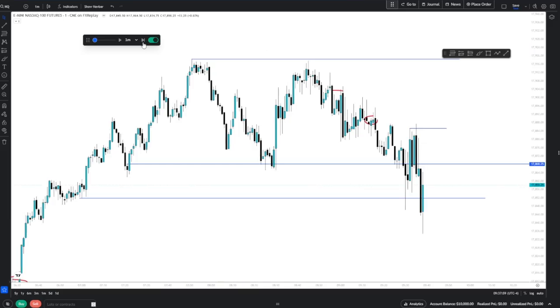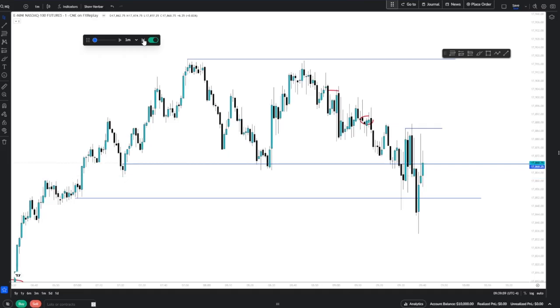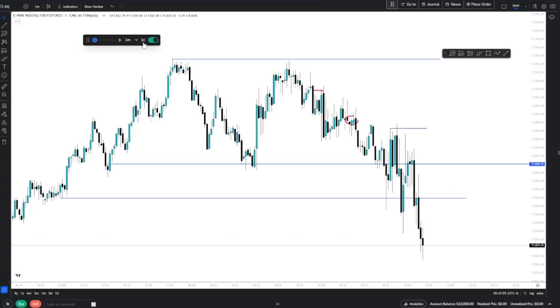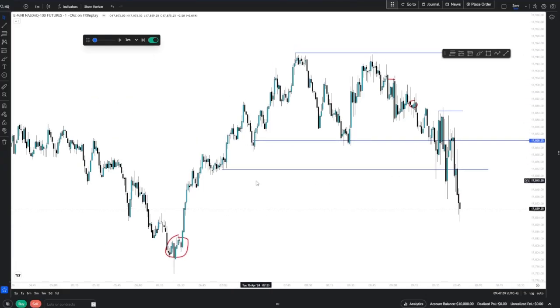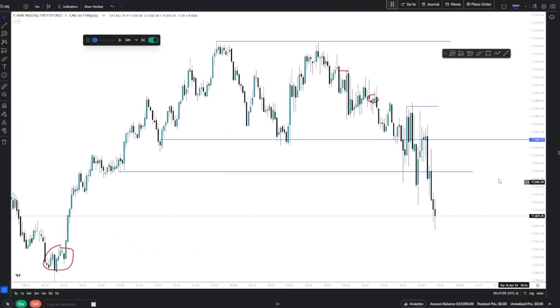So let's see what happens here. So we do get a close below there. So this might be one of those instances where, yeah, we get a close below. We just dig back down into there. That's, like I said, one of those instances. We'll see what happens. And then you see we push back down here, right? So we push back down. Once we got a close below, I would have went obviously bullish here.